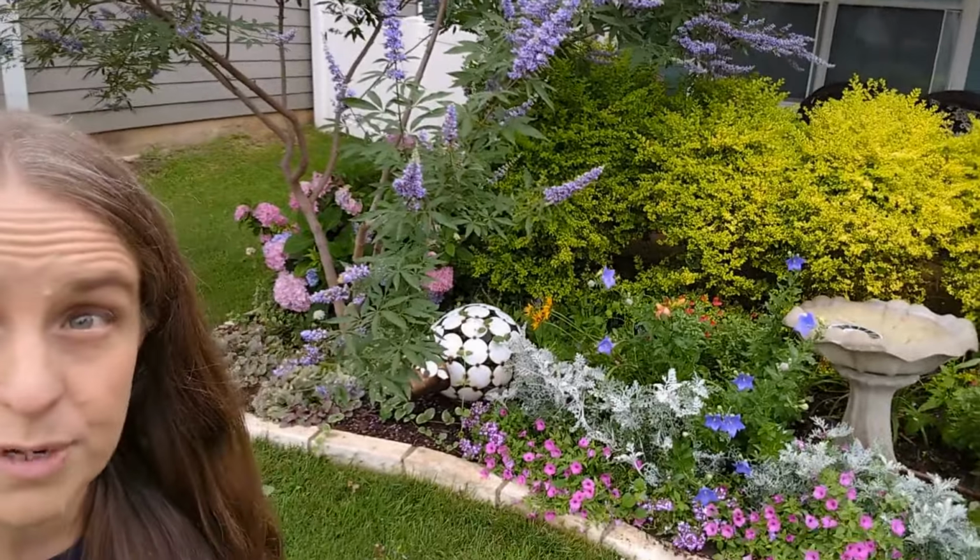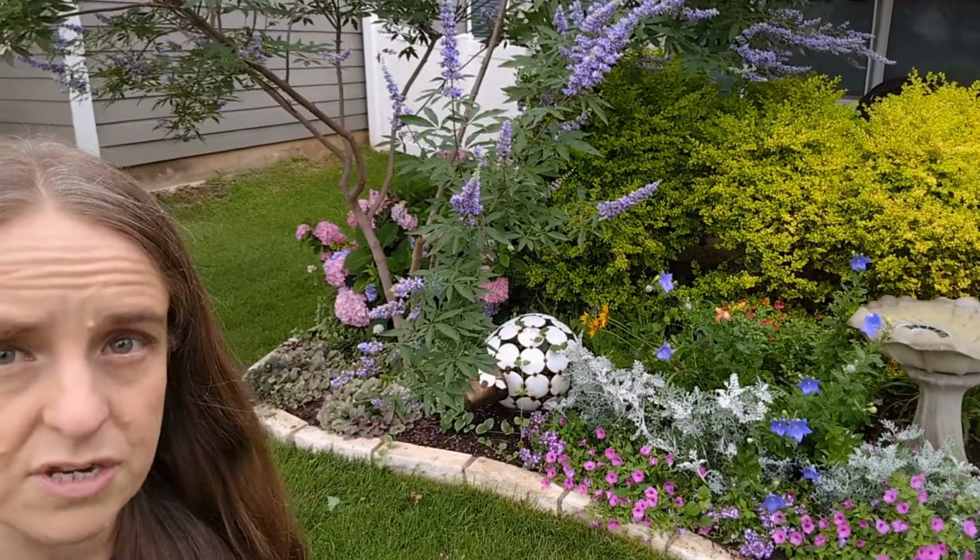Okay, so the garden might look kind of the same. I don't know, but to me it looks way different. Those vines are gone. Most of the vines are gone. Most of the grass is gone. The sunshine ligustrum, as you can see, looks like so much better because those vines are out of it. I pulled those. Coming over here, the Vitex tree looks so much better without those suckers coming.